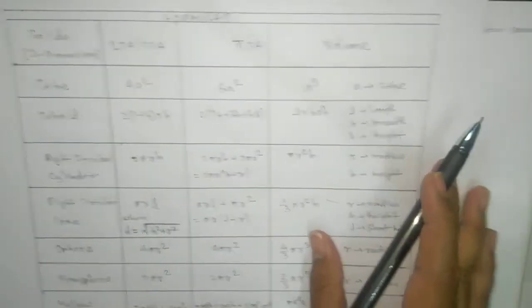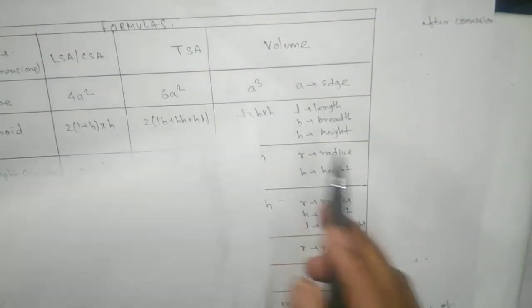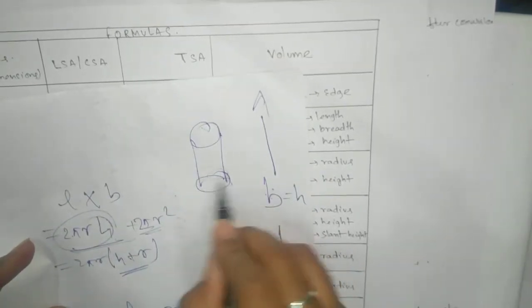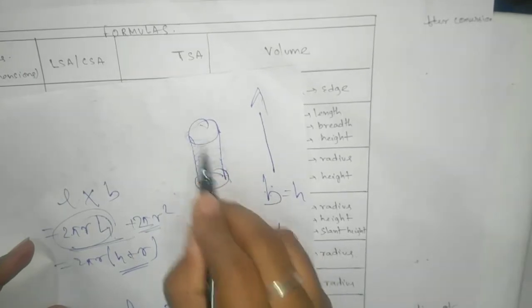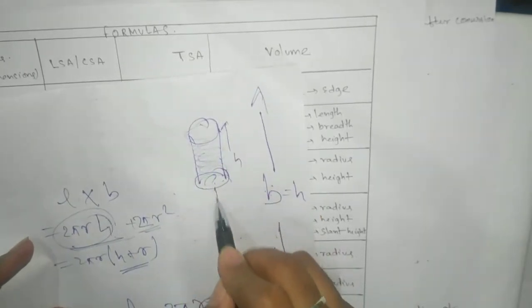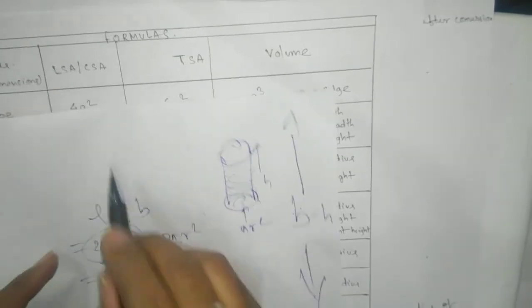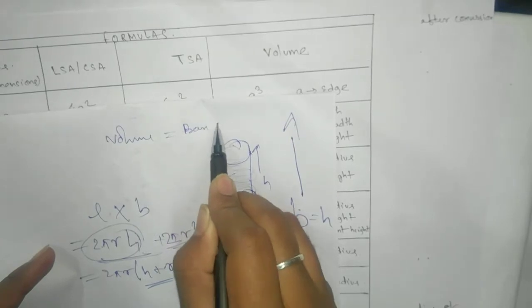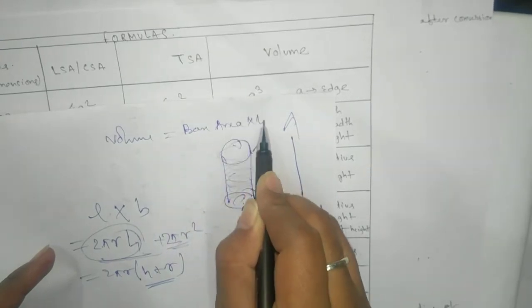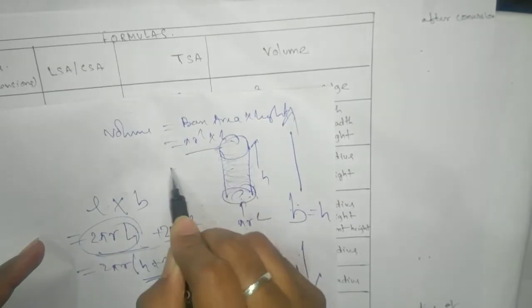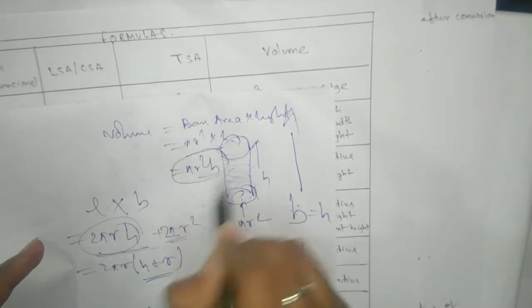This is your total surface area formula, and this will be your what? Curved surface area. And now if you see the cylinder properly, you can see that these are the collection of circles, and height h. So base area is what? Pi r square. So volume formula, that is base area into height. So you apply here pi r square into h, and this is our formula pi r square h.